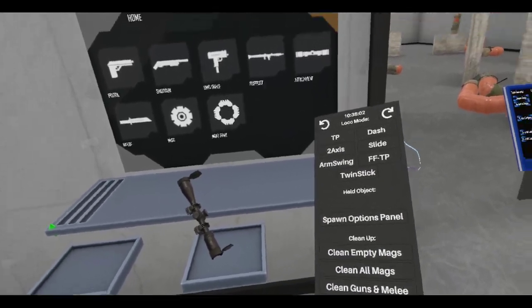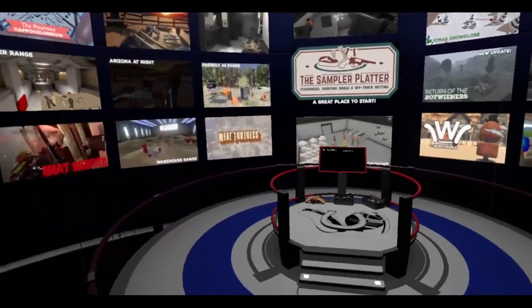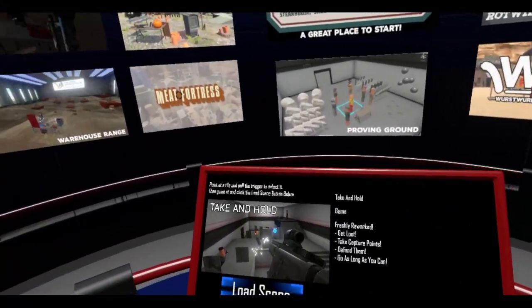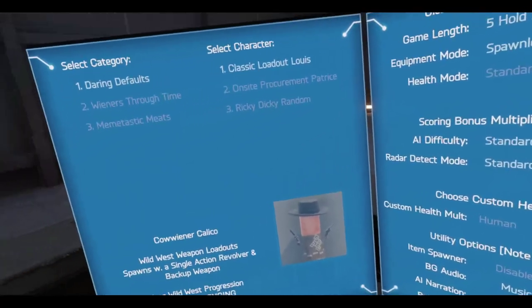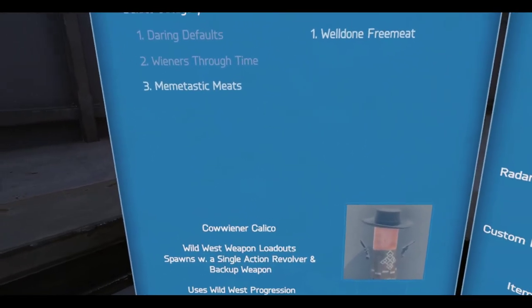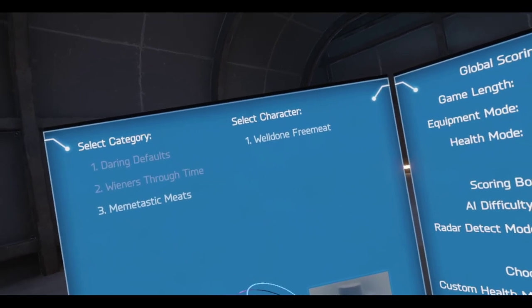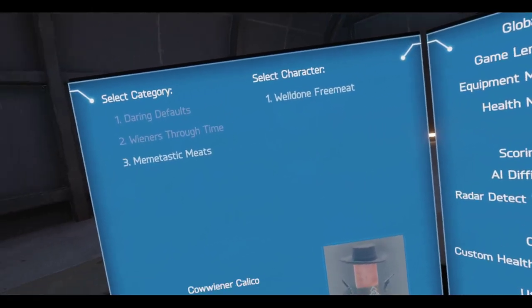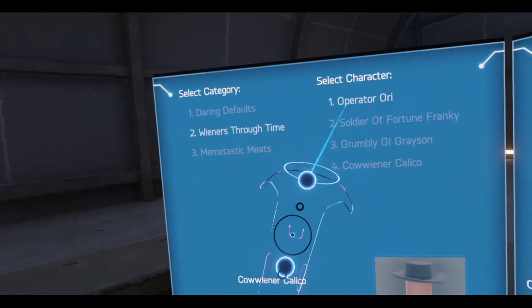And before we go, let's do the new take and hold character. Take and hold here. Alright, so now we got a new category, like Anton said, Meme-tastic meats. So hopefully we get some more other meme loadouts later on. Maybe a little Die Hard, maybe a little Matrix, who knows? But that's a good category. This is for serious stuff, you know?